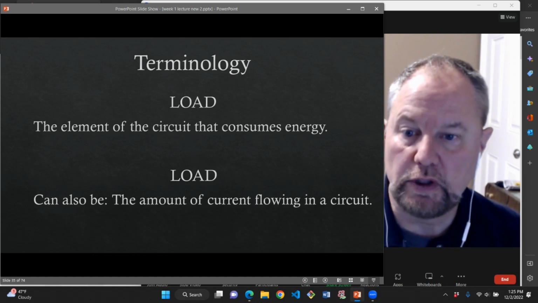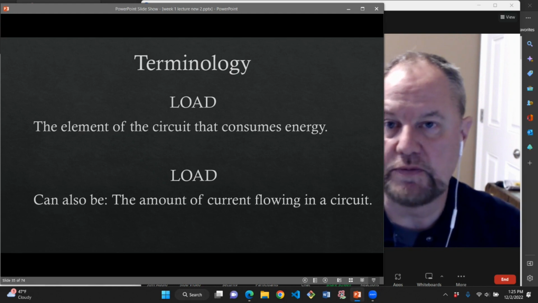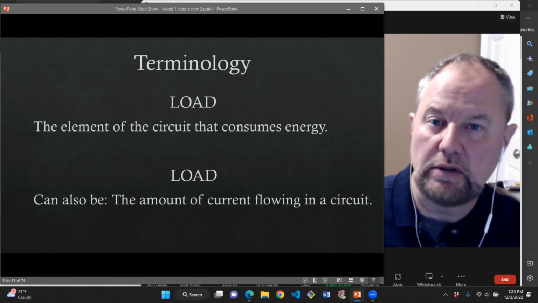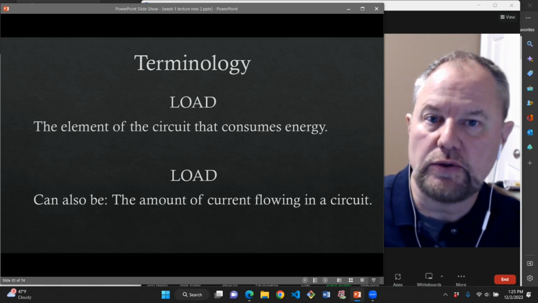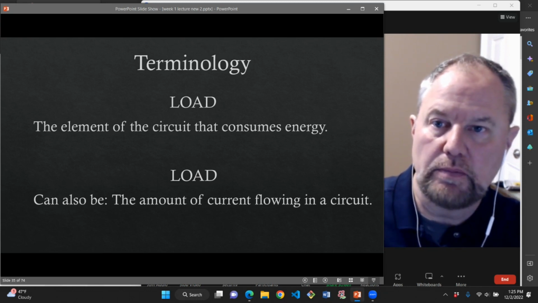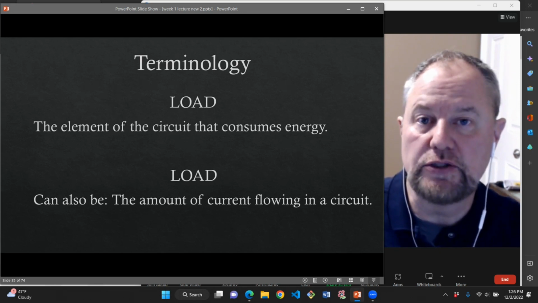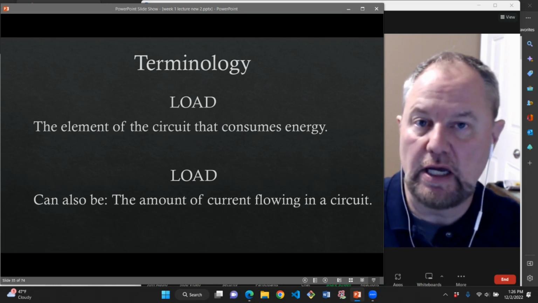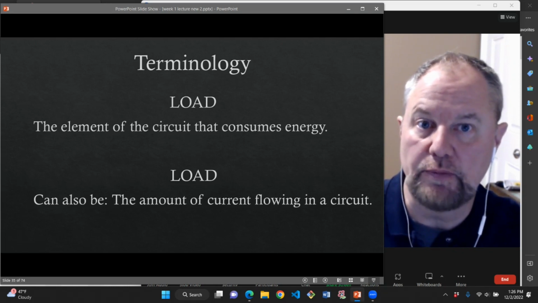But also, you can consider a load to be the amount of current that's flowing through that circuit. So sometimes someone will ask you, what kind of a load is that pulling? And what they mean is how many amps are you pulling on that circuit so that you can size things correctly. The amount of load on a circuit gives you the criteria you're going to need to determine what size parts to get, like wire size, relay sizes. All of the components have to be rated to handle that kind of a load or amperage.